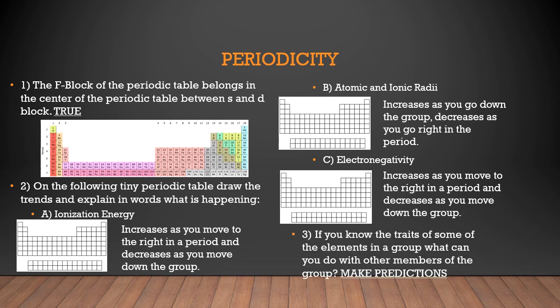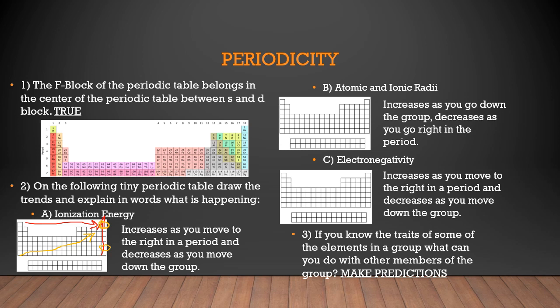So the ionization energy increases as you move to the right on the periodic table, and it decreases as you move down the group. So you would go up. So when you're looking at this ionization energy, the trend is going to go this direction because you want to know how it's increasing. Like we saw in the previous video, it is how much energy is required to remove that first electron. And these at the top are going to hold on to them more. So because this helium only has 2, and the krypton, xenon have more electrons, it's going to be a little bit easier to remove that krypton xenon electron than it would be from the helium.